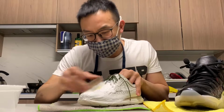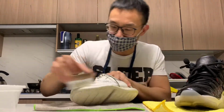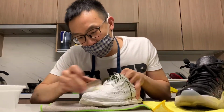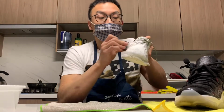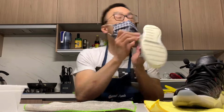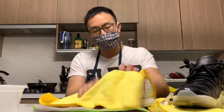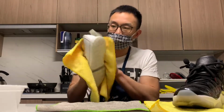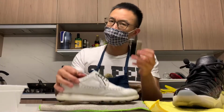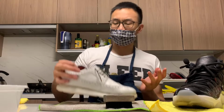Ooh, so easy and so clean. Now I know why Eon likes to do this kind of stupid cleaning job. He should just pay me more money. Make sure to clean the entire dirty shoe. I like to clean the shoe. Done. Start to dry the shoe. Drying the butt shut. And then use this brush to do more cleaning. And then dry the shoe. And then should be good.